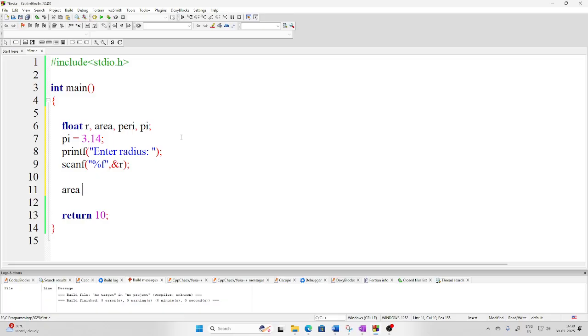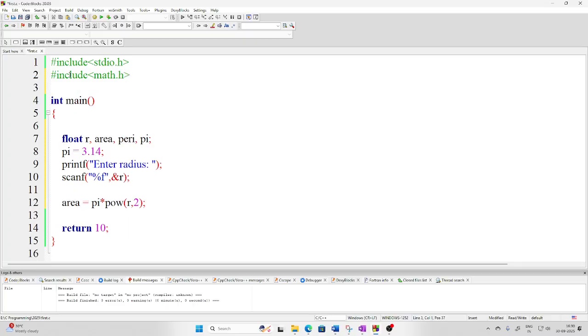So the area is nothing but pi into r square. Can I write like this? No, this is a bitwise operator. I cannot write that. Can I write like this? Yes, you are very well permitted to do this. Will I be doing this? No. What I will be using is a function called power. So r raised to the power 2. That is how I will be using it. So pi into r square. Before that, you should know where this power function is residing. This power function is residing inside the math module. So you should have that math module with you.